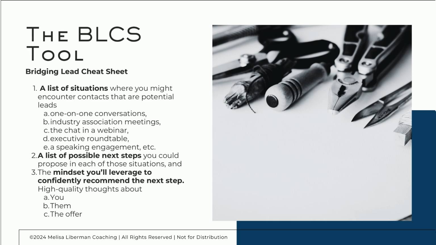First of all, you just list out all the situations where you might encounter contacts that are potential leads. It could be that you've scheduled one-on-one conversations. It could be that you are going to industry association meetings. It could be that you met someone in the chat in a webinar. It could be that you're attending an executive roundtable. It could be that you're speaking for a group of some sort. Whatever it is, think about all the ways that you've met potential contacts.